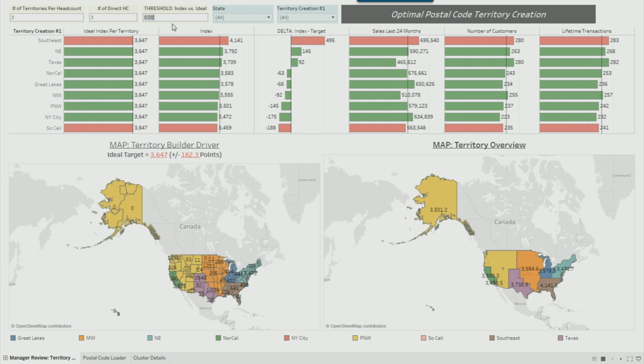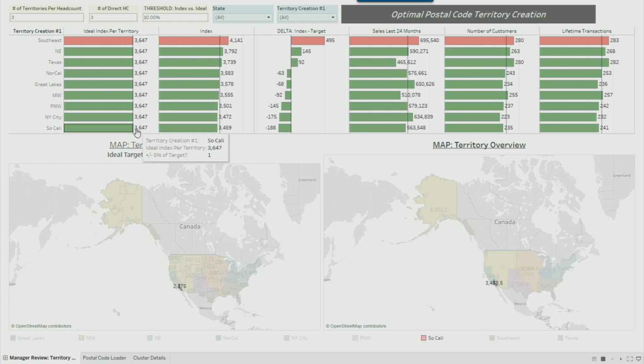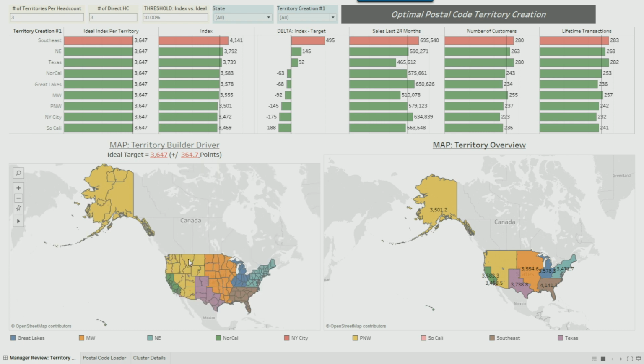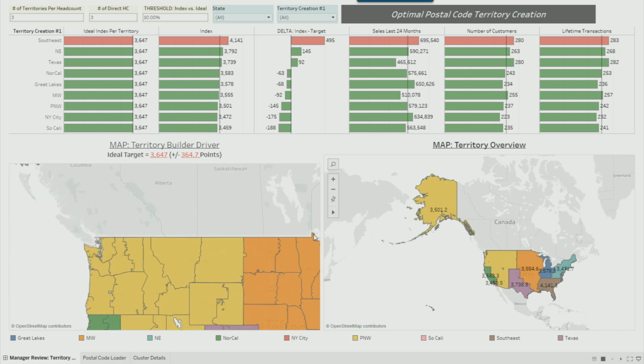But if we change that threshold dynamically to 10%, it meets the threshold, right? It's within that boundary. And you can also see within these charts that these values will update. If you imagine, as Hunter showed when he was creating those postal codes, this template's going to be there, you guys can download it. You can put in your data that way, but as Hunter was creating these things, you could dynamically be zooming into these and seeing what the charts would look like.